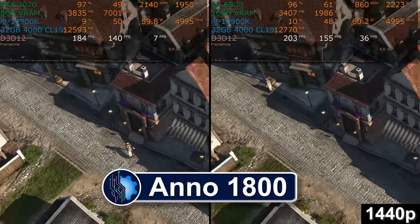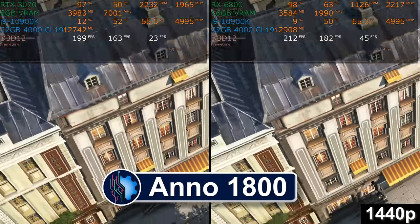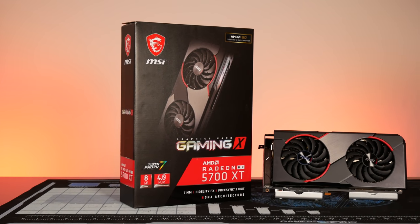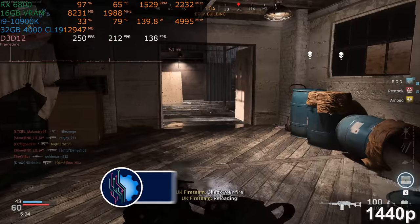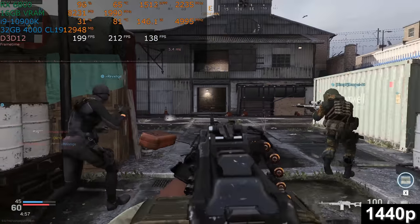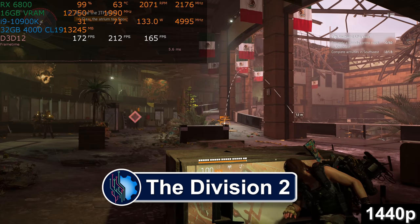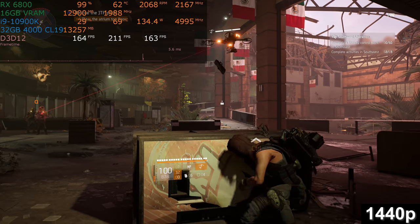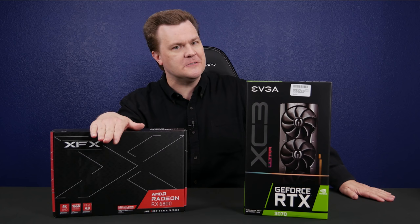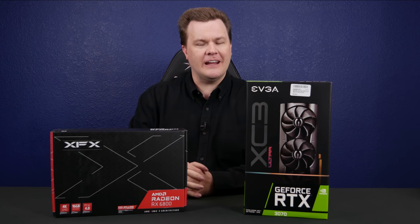If these cards are the same price, and if you don't care about ray tracing and you don't care about DLSS, then by all means go get yourself an AMD card. It does have improved drivers over the first generation of Navi. I've had some issues with the 5000 series from AMD, but I am pleased to report I've been playing games on this and doing a variety of testing on both this and its big brother, the 6800 XT, and I've had essentially zero problems. It has been far more fuss-free than the first generation of Navi was. And did I mention it has double the VRAM? 16 gigabytes versus eight — I know which one's going to age better into future games. Even if maybe it doesn't have the ultimate horsepower to take advantage of it, 16 is better than eight, all things considered.